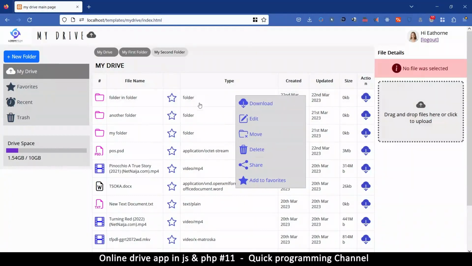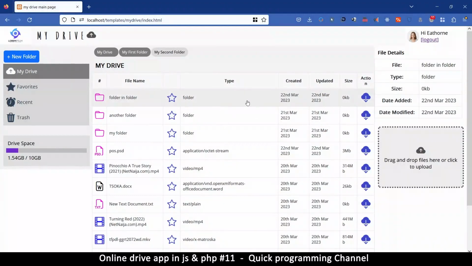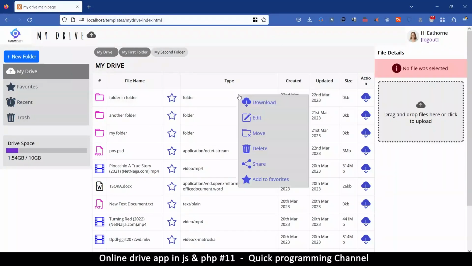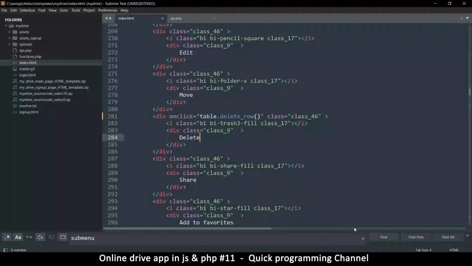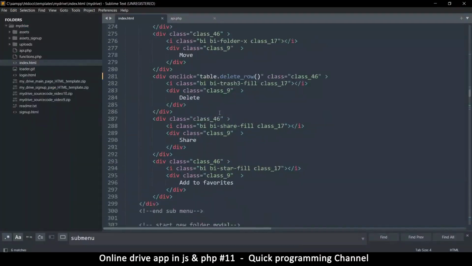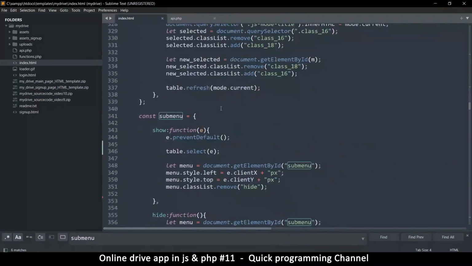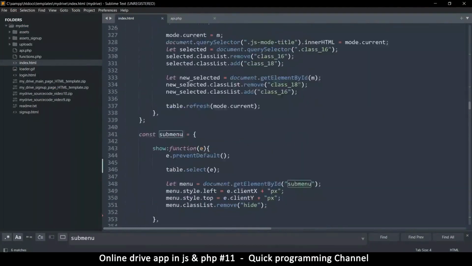That's because of the issue of selecting and deselecting. So if it's selected like this and I right click again, then that becomes a problem. Okay, so if it's from the context menu, it should ignore the thing that flashes back and forth.